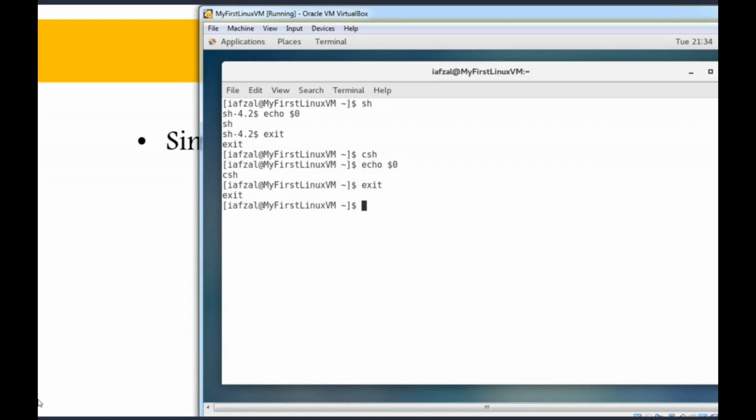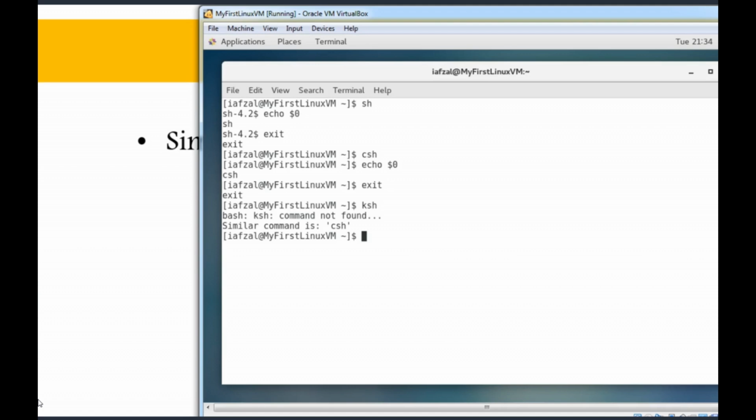Now, what other shells did we learn? Let's say you wanted to start a Korn shell, ksh. Hit enter. It says bash: ksh: command not found. There's a similar command you could use, which is csh. No, I want to use Korn shell. Why can I not get into Korn shell? Maybe because I do not have Korn shell installed on my computer.